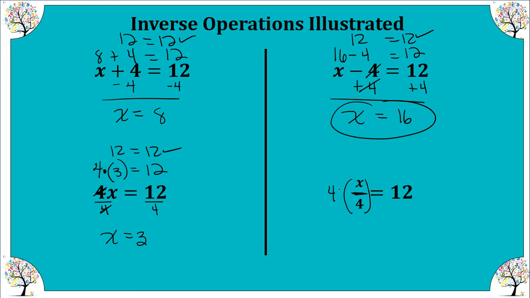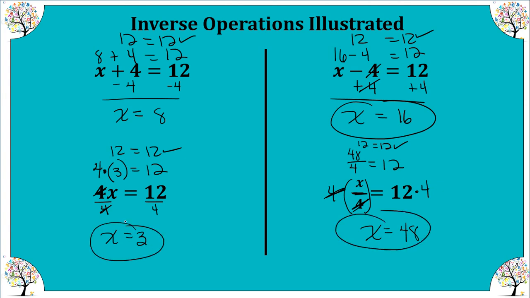And when I multiply the left by 4, we have to multiply the right by 4. These 4's cancel. That's what we wanted. And now we have x is equal to 48. If I plug 48 into the equation for x, so we have 48 divided by 4, that's 12, equals 12. And again, our solution is correct.